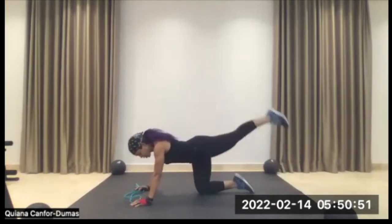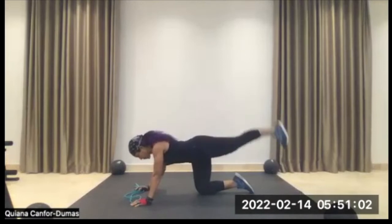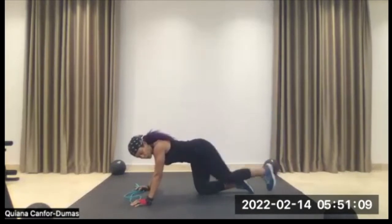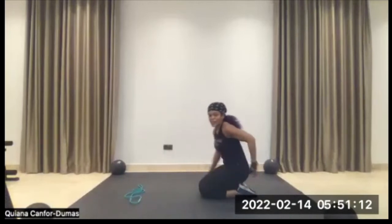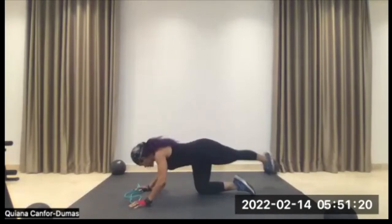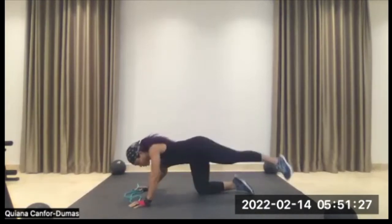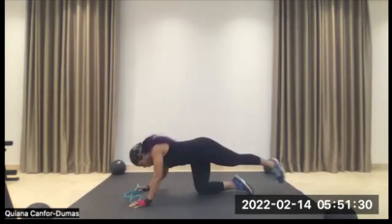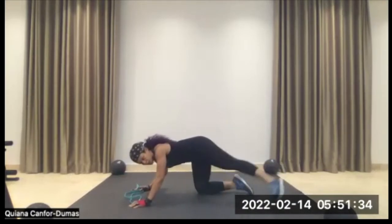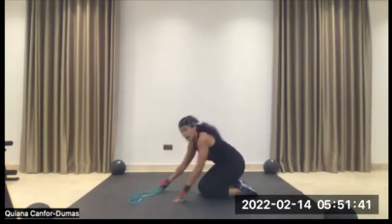Lift. Three, two, one, rest. Cycle one, complete. All right, take the same leg, we're gonna do a rainbow. Right. Prepare and work. Two, one, rest. Okay. Cycle two, complete.